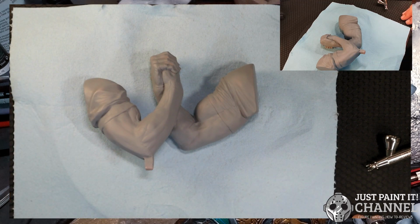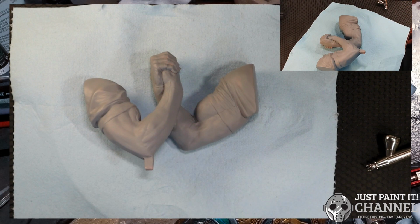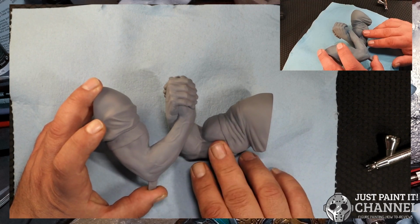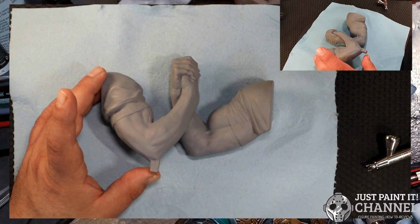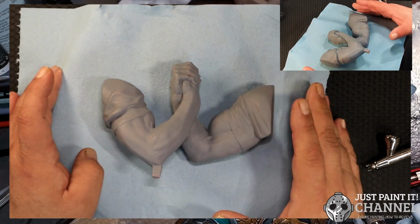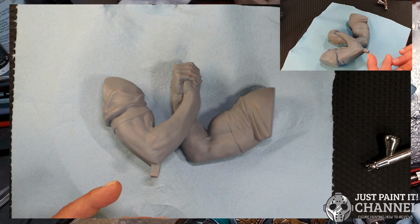We'll continue. All right, so yeah, this is just a way to ease into doing different ethnicities, and this is Carl Weathers' arm right here. This is Arnold's, okay, and so I wanted to ease into doing different skin tones because I had a couple of requests. How do you do black skin? How do you do like Mediterranean skin, things like that?